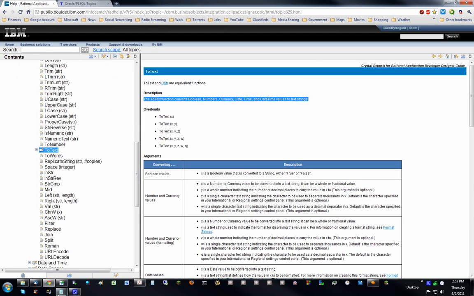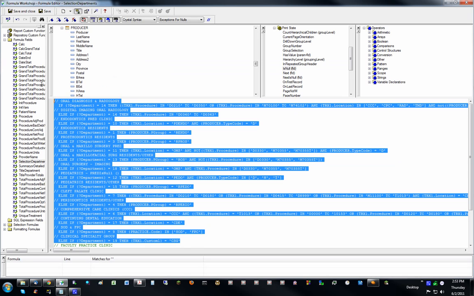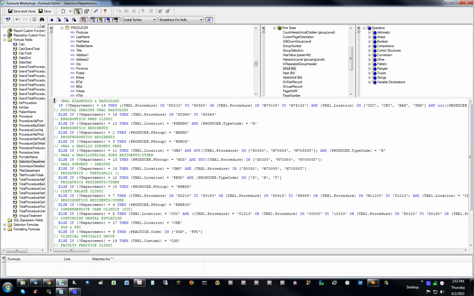So this right here is an example of a relatively small if-then statement. You can see that the green has little double forward slashes. That represents comments. This is just for me, and as you all know, you should comment your stuff so that when you go back, you can understand where you're at. So this if-then statement says if this department represents a parameter. We'll get into parameters later, but it has a question mark in front of it, so that means it's a parameter. If it equals 14, then blah blah blah. Here's the rest of your code.